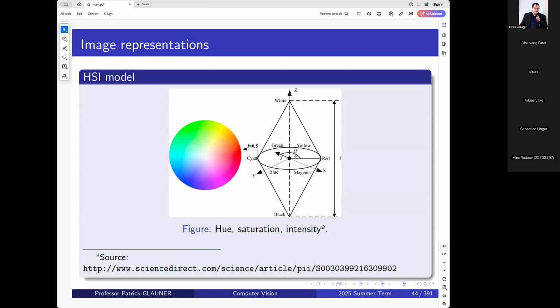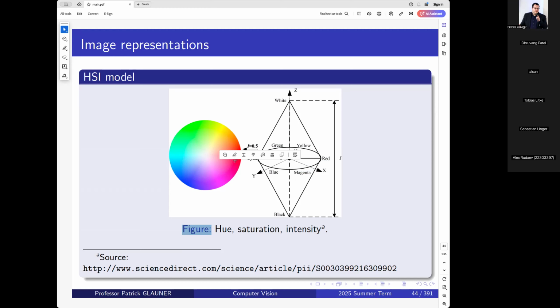And now, if you say you have some red and you just want to make it a bit brighter or a bit darker, then you change the intensity. However, if you have a red and you want to keep its saturation and its intensity and you just want to shift it more towards yellow, then you would just change this angle H and rotate, say, from this red to this yellow over here.